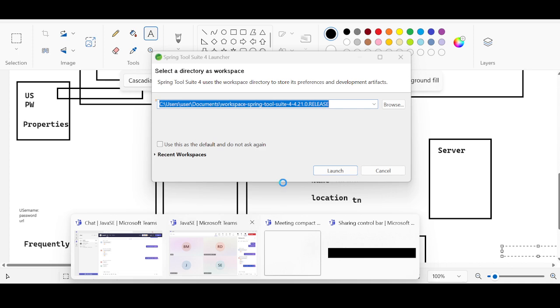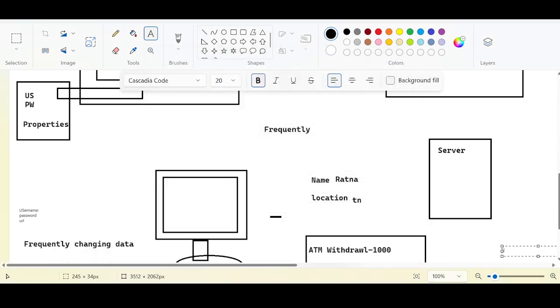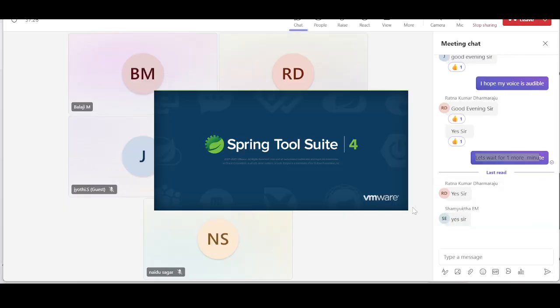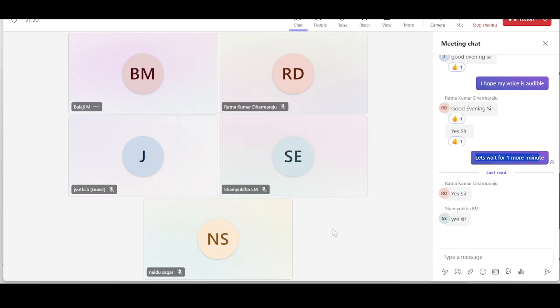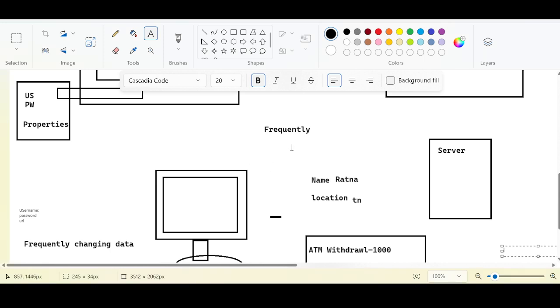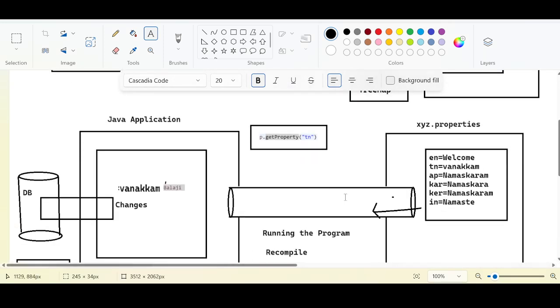Are you getting this? What is a property file? Yes, no? In the morning so many persons joined, only today only 5 persons are there. Are you getting what I am trying to convey, everyone? Very simple. Properties files are not difficult, they are very easy, right? Trust me, in real-time applications you are going to deal with properties files a lot.